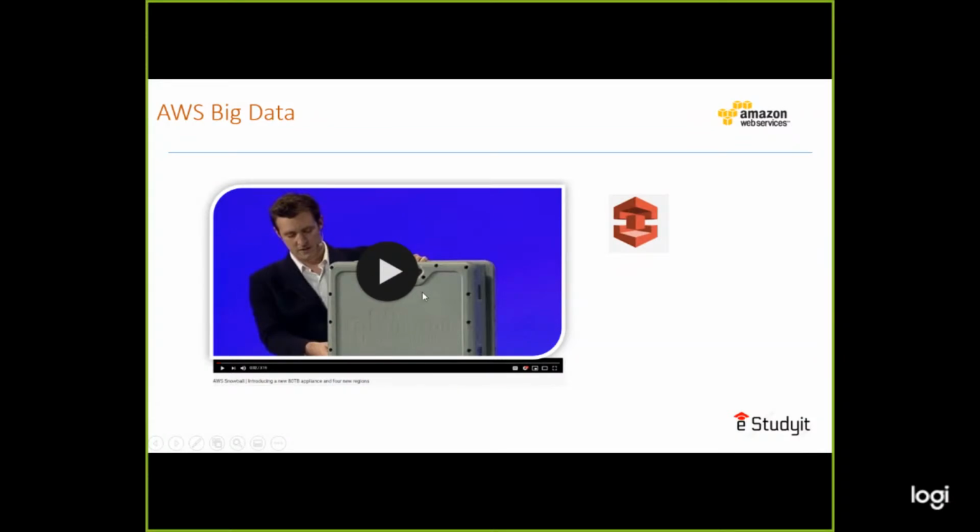I have included on my lecture slide a great description by AWS themselves from when they launched the new 80 terabyte capabilities for the service. Basically, they will send you a real, physical device to your premises, and you upload all your files onto it. It can hold up to 80 terabytes. They can send you as many as you need. It could be 10 of them, multiplied by 80, which gives you 800 terabytes.